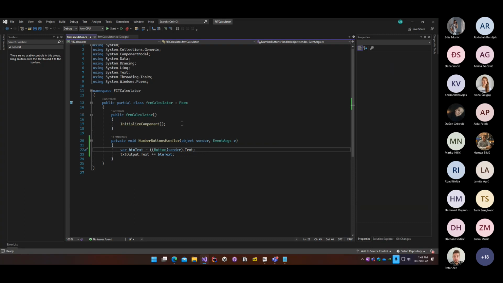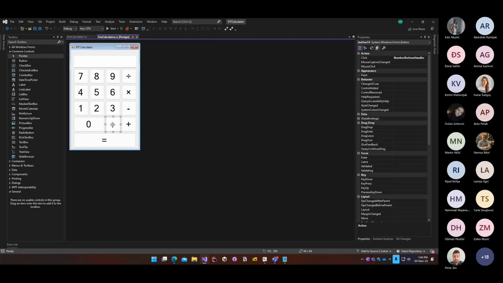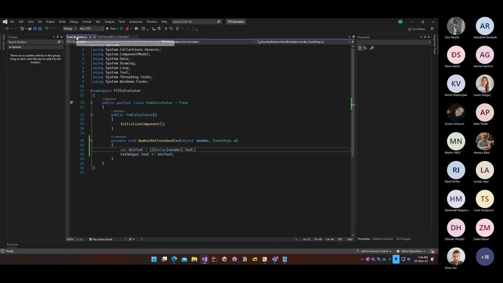So we need to detect if a dot has been added already. Now if somebody pressed the dot, we need to make sure it doesn't appear twice in the text, or twice as a number. So I say if btn text equals to dot, okay?